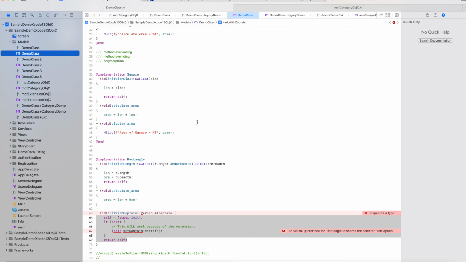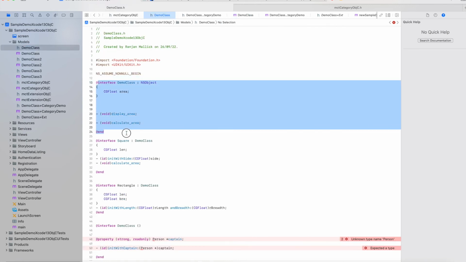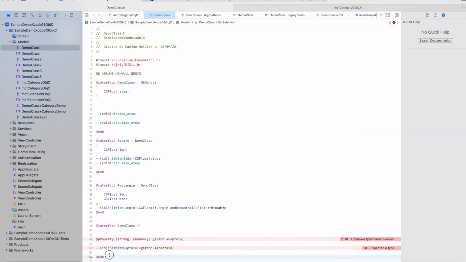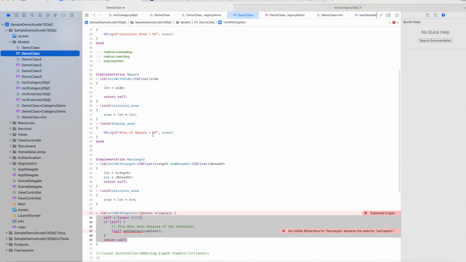Now I think you have a clear picture of how an extension works. From this one to this one is my base class, and this is my extension class, but the implementation class is the same. The interface may be different, but the implementation class is the same.